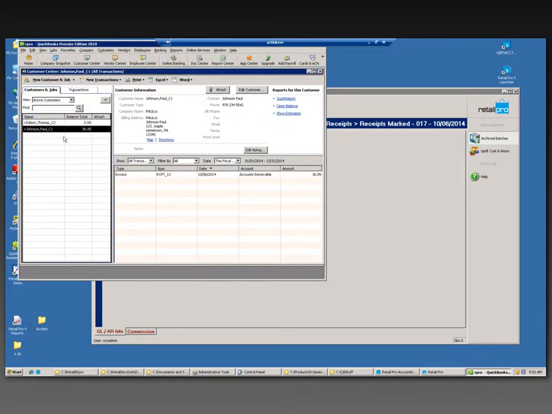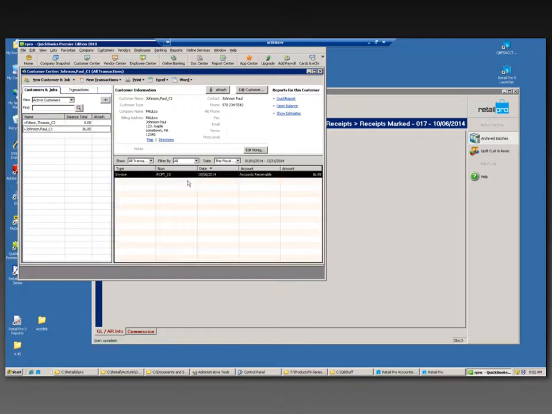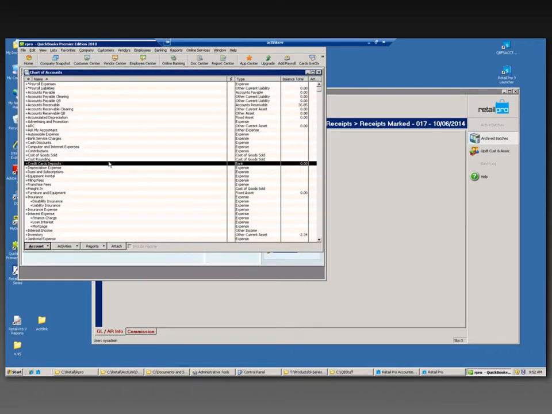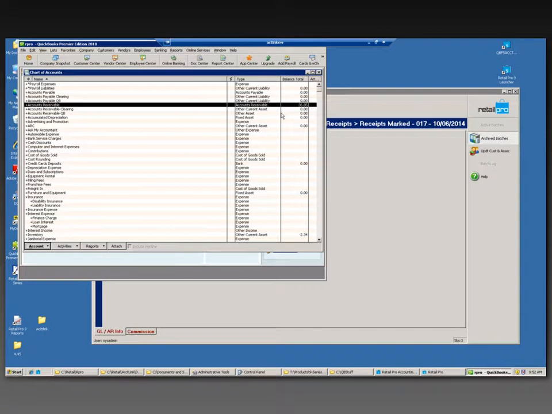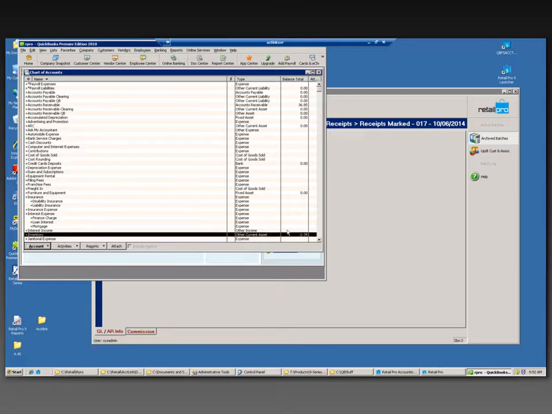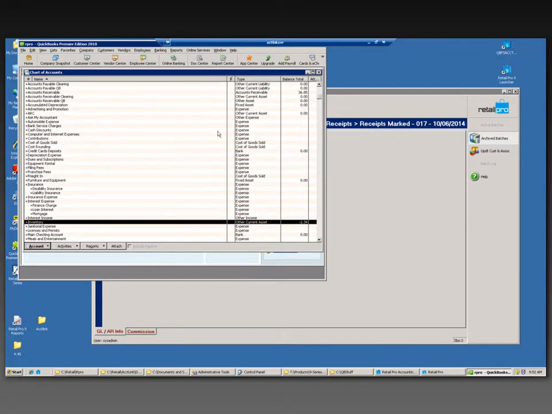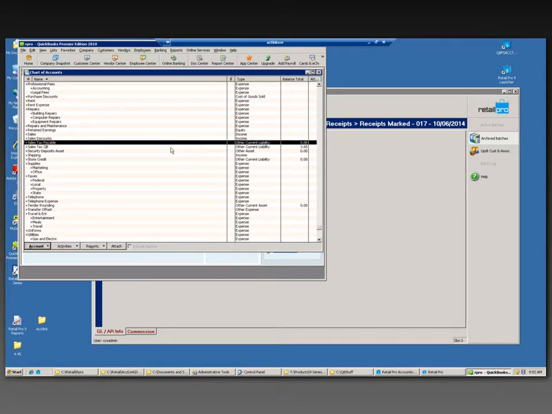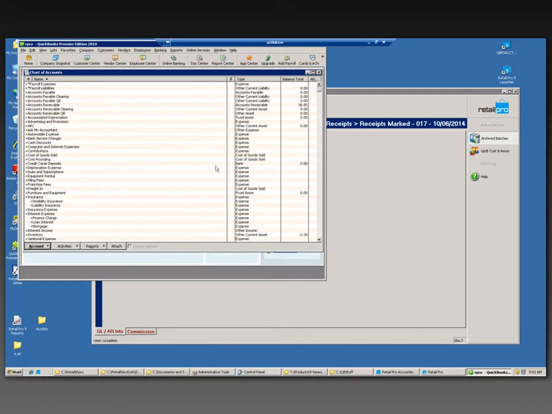Okay, so we posted the transaction, and we can see where it actually applied a receivable amount to this customer. So now he has a balance. And then in the chart of accounts, we'll see that the accounts receivable now reflects that amount. The AR account is empty the way it should be. The other parts, the inventory was decremented, the tenders were incremented, all that stuff happens automatically. And the sales tax was applied to that other current liability account. So that's pretty much that.